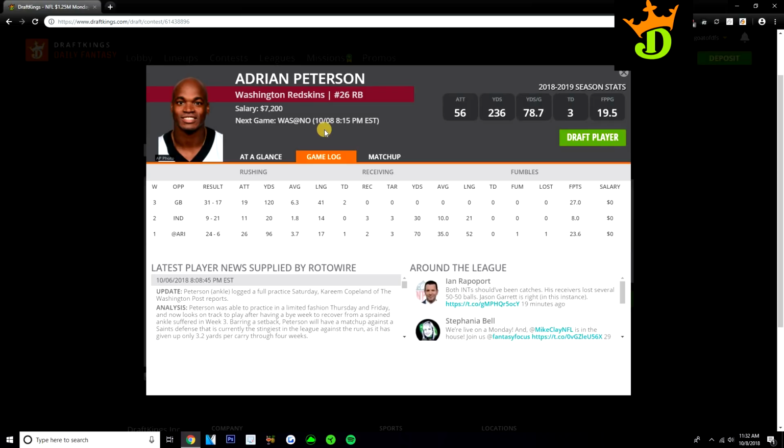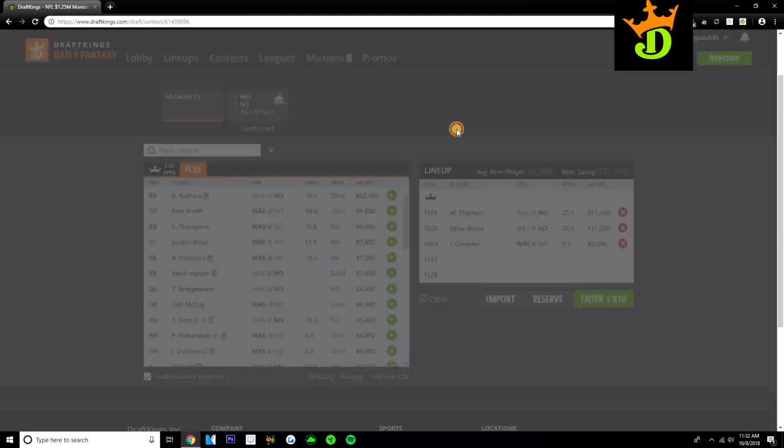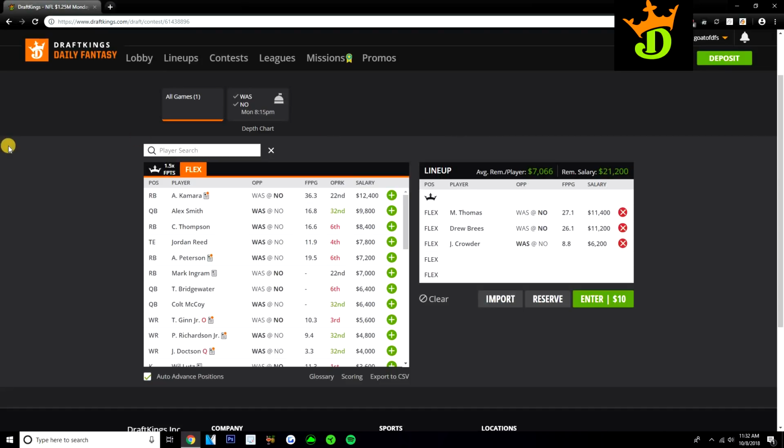We know if they get in the goal line, AP is going to be the guy they use to get in the end zone. They're going to use him as a goal line back. They'll use him in first downs, second downs, and then third downs they'll bring in Thompson most likely. I am worried a bit though if the Saints get up early, if they pull AP off the field and bring in Chris Thompson in those passing down scenarios. That concerns me a bit.